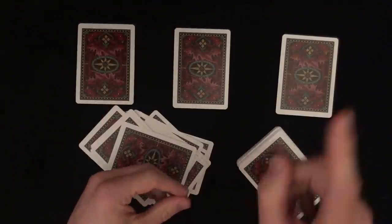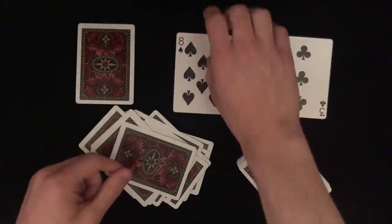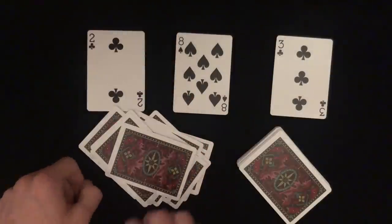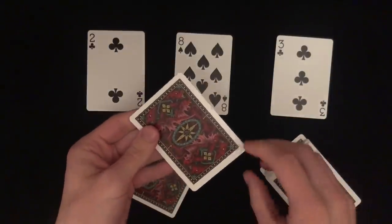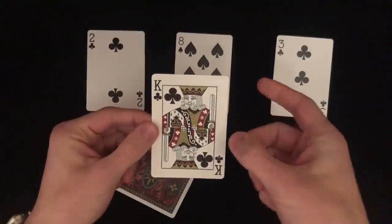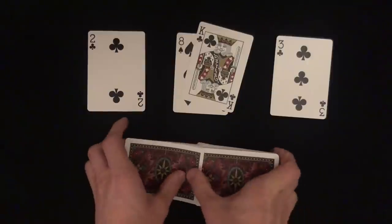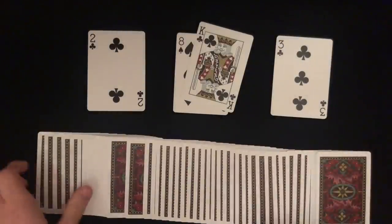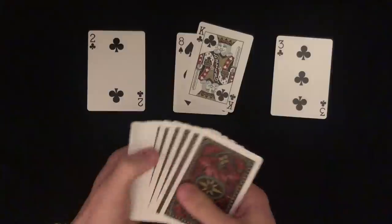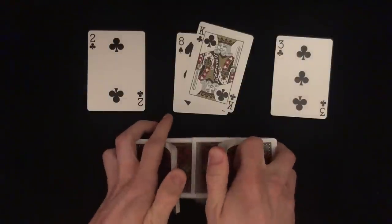As I said from the start of the trick, if you watched close enough, you would see that none of these three cards were your card. And that 17th card, that random number I said, was indeed your chosen card. Now let me know in the comments if that worked on you. Let me know if you got fooled and if you noticed what happened or what went wrong. Do let me know. Now let's move on with the final trick of the video.